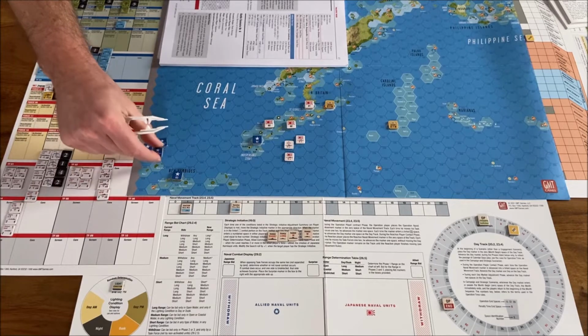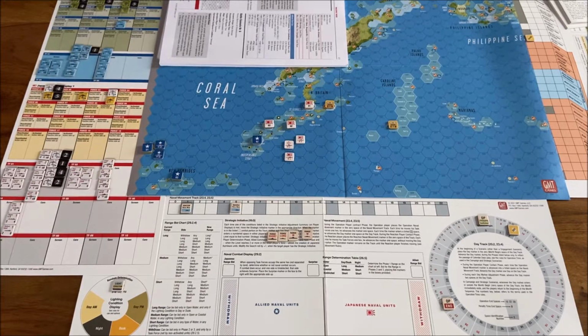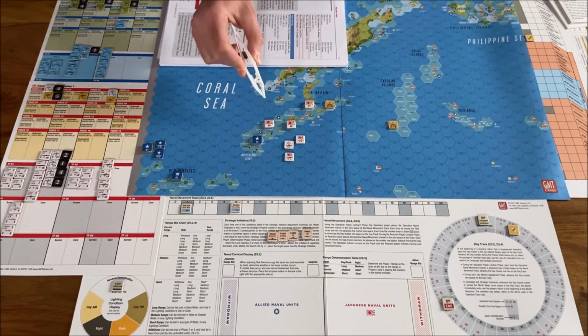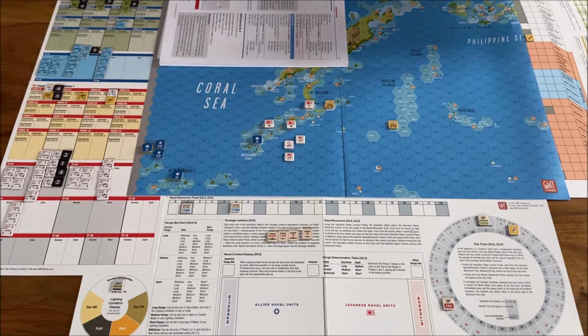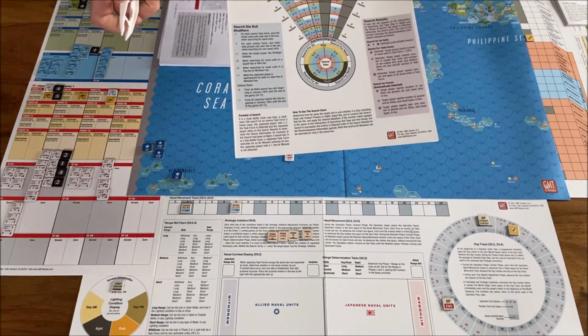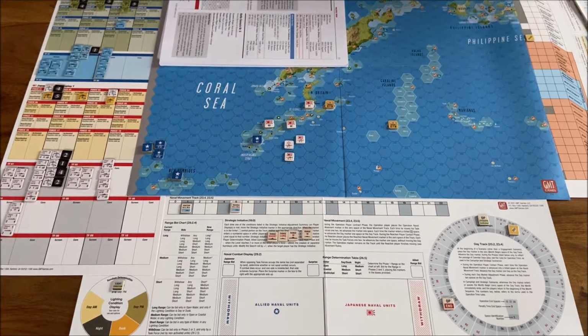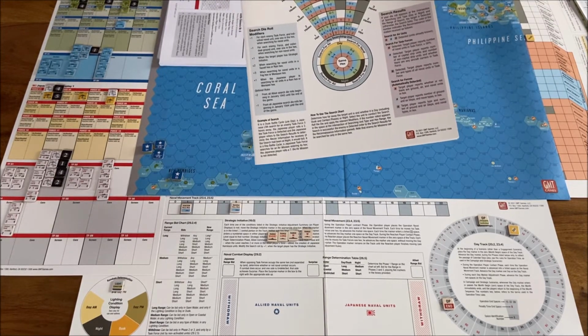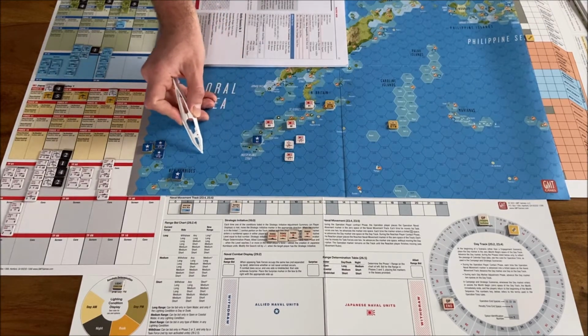Both task forces sail out. I think that's enough. Okay. Now, the long-range airplanes of the Japanese have maximum range. Let me check the Japanese search. They have maximum range. This is the US chart, sorry, of 8. So 1, 2, 3, 4, 5, 6, 7, 8.